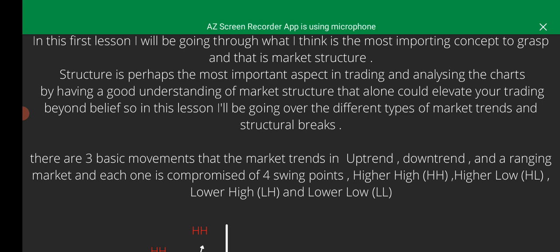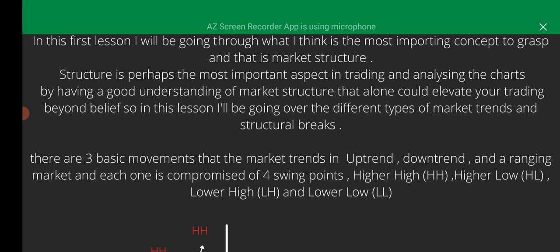When you look at the market, you may see the market is moving to the upside. If it is moving to the upside, that is what we call an uptrend. That's the first type of the structure. We can also see the market moving to the downside, which is what we call a downtrend. And we can also see the market ranging, creating supports and resistance. So that is the structure of the market. It is simple. What do you see in the chart? Maybe you see the market moving to the upside, or to the downside, or you see the market creating a consolidation. Those are the structures.